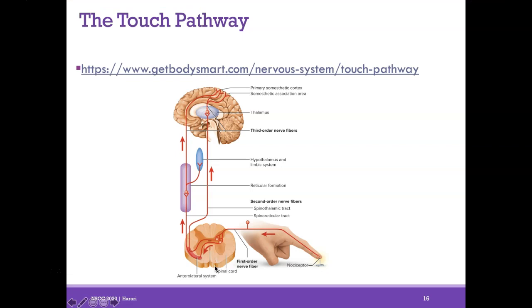I'm not going to talk too much about the pain pathway here, actually, because there are two separate tracts. But again, the basic idea is there's a first order nerve fiber that could conduct a pain signal to the spinal cord. Then from the spinal cord, you have a second order nerve fiber that goes to the thalamus. And then you have a third order nerve fiber that goes from the thalamus to the somatosensory cortex, the cerebral cortex. So that's a three-step process for pain detection. Your nociceptor feeds into the spinal cord, to thalamus, to cerebral cortex. That's the pain pathway.